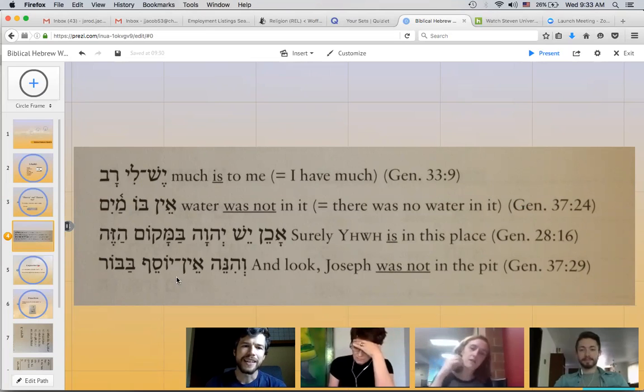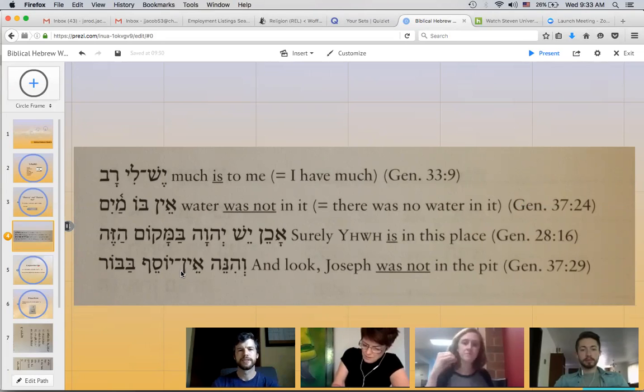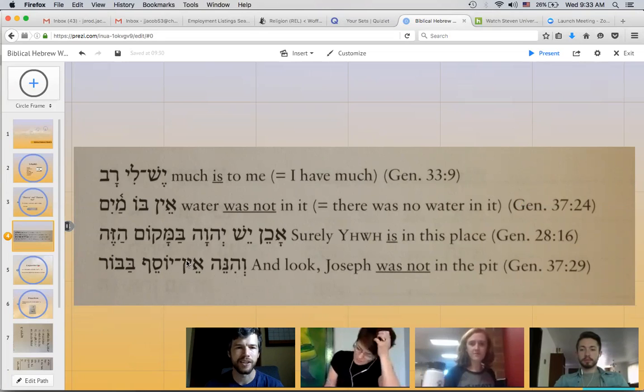The final thing that they can do is tell us that this word has no accent while this one does. You'll see it down here as well. We will not accent the first word if there are two words connected by a makef. But we haven't talked about accents either, and we're not going to talk about accents until lesson 47. So it doesn't really matter right now. Good question, though. So the next one down here, ain.